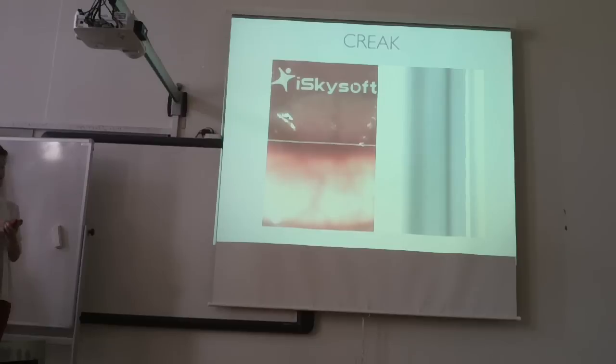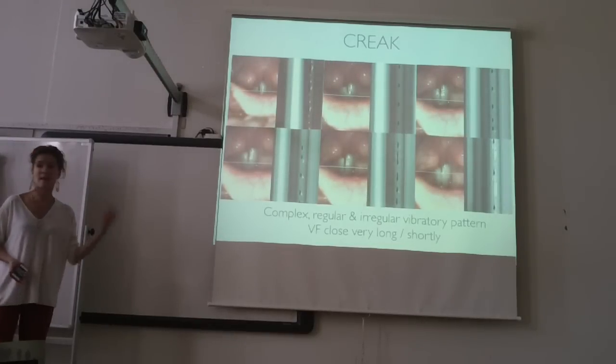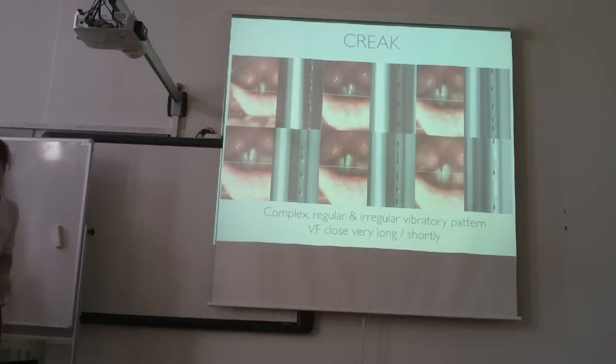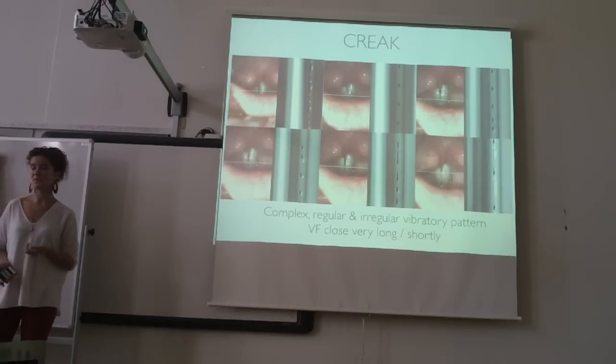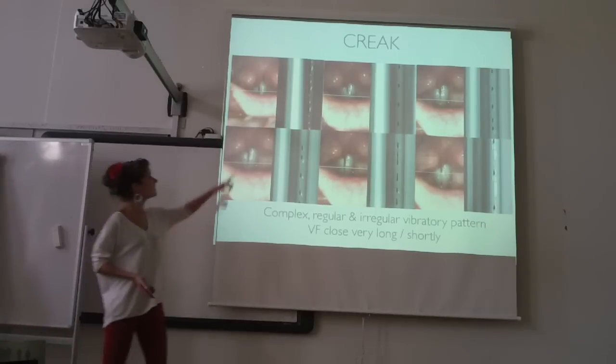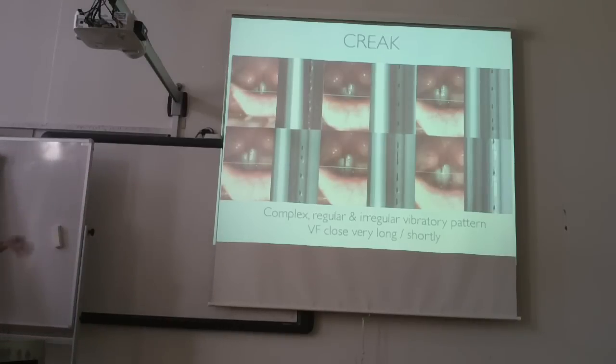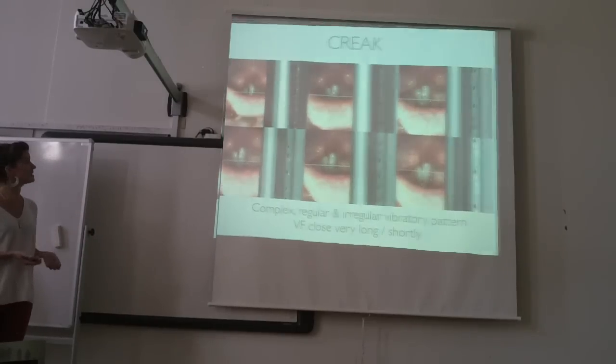Many nice stills. I had to choose some. So we see all kinds of creaking: complex patterns, regular vibratory patterns, irregular vibratory patterns. Sometimes the vocal folds are closed for a very long time. It appears in this case that in the creak before neutral with air, there's a very long opening of the vocal folds, and the more metal there is, the longer the closure. But this is just one video, so we cannot make any generalizations.